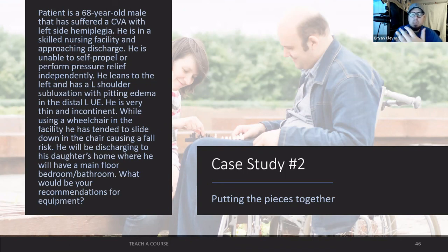You can also do an anti-thrust cushion. They're okay. You've got to watch out for those, because if they push really hard into that ledge, you could end up with some IT skin issues, especially with him being bony. If you're going to do a 2-point belt, definitely make it padded, since he is bony. You don't want ASIS skin issues.